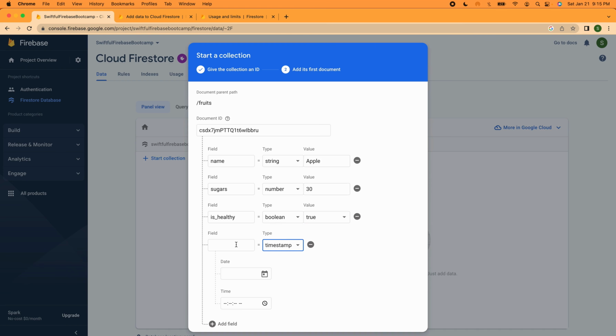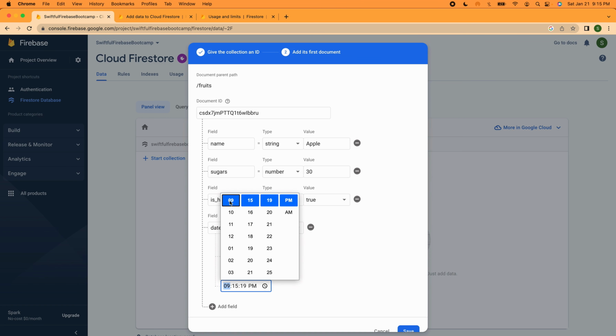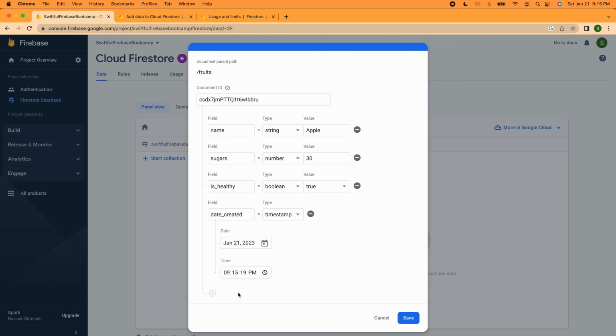Timestamp. So oftentimes when you create a document, you should add in a date created field. Not that you need it in your app, but it's good to have, just so that we have a reference of when it was created in case we ever want to use that again. And so I'll put the date created as right now. Awesome. And sometimes people also have a date modified. So if someone is editing a profile, you keep track of when was the last time it was modified, or if you have some sort of ranking system where you want to put the most recent items up front. So the modified date would be how you track that.